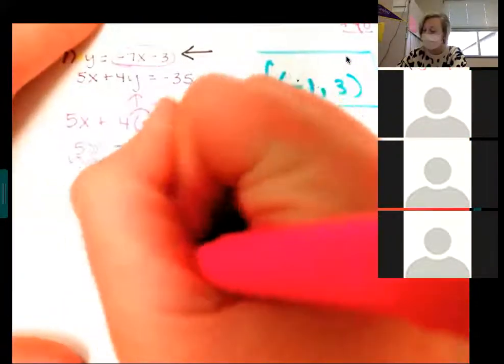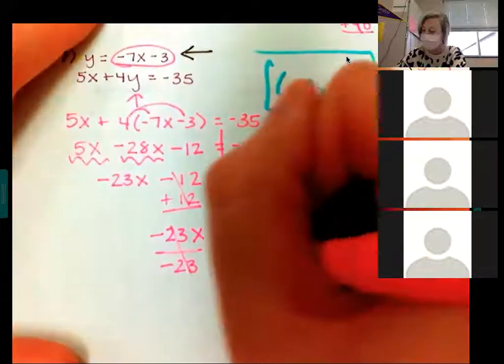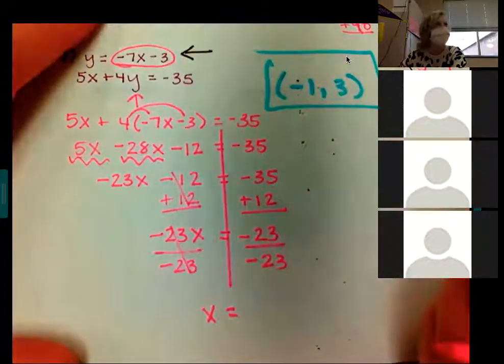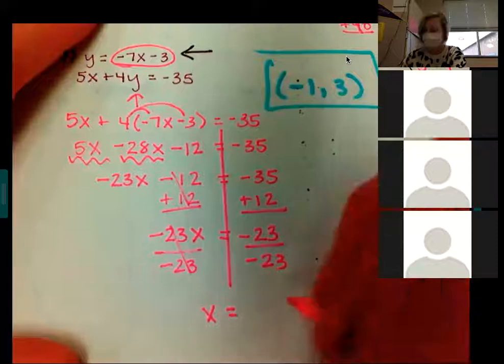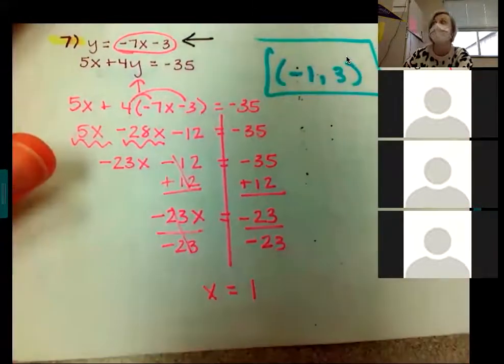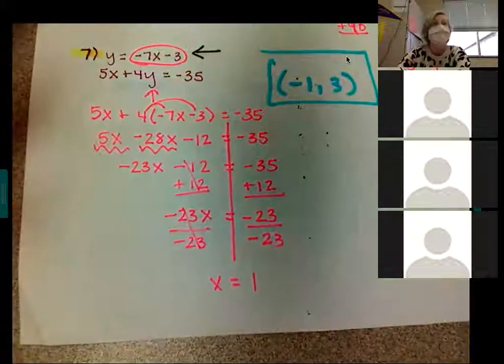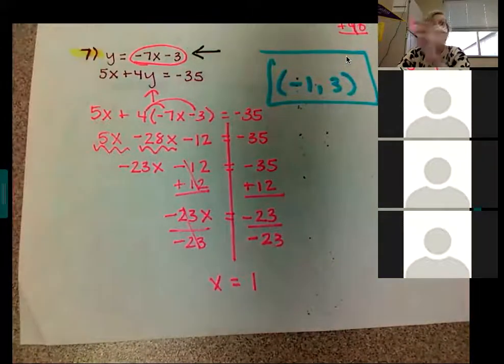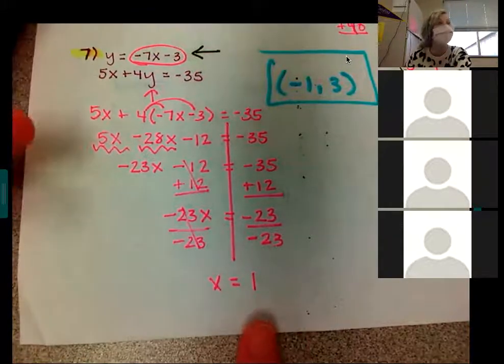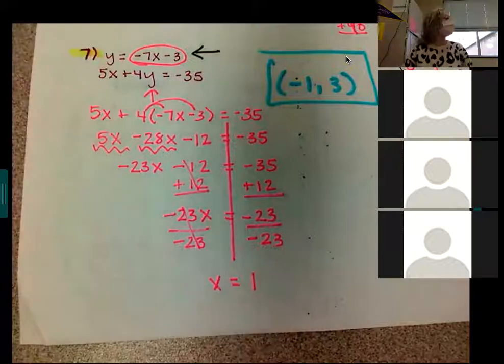When you divide by negative 23 to get x by itself, what did y'all get for x? What's negative 23 divided by negative 23? There we go. Positive 1. Remember, I know you got it. You did good. Remember my suggestion from yesterday? I said draw an arrow where you start, because now where do I have to go put the 1? Back where you started. Good.